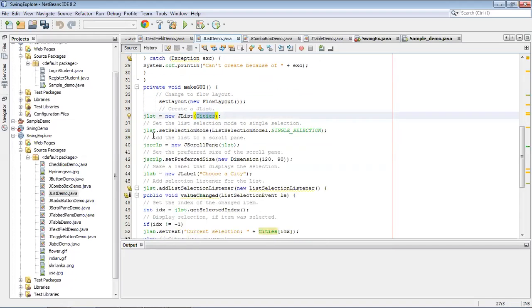Fine. And we are calling the method setSelectionMode, and we are passing single selection. Single selection means what? We saw three various selection modes: single selection, single interval selection, and multiple interval selection. Single selection means selecting a single item. Single interval selection means selecting a single range.